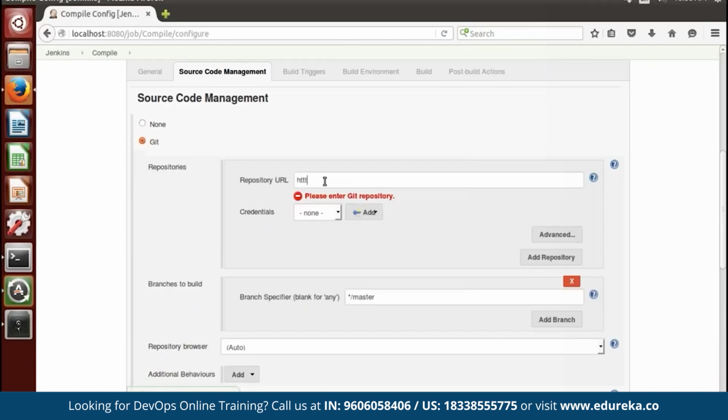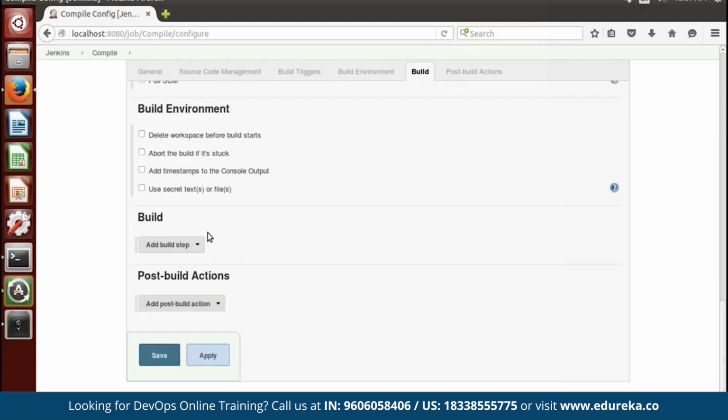In my case, it is https://github.com/your username/the name of your repository.git.